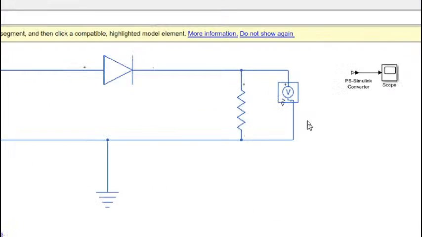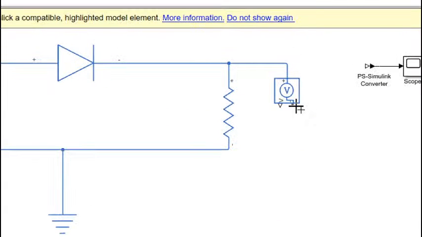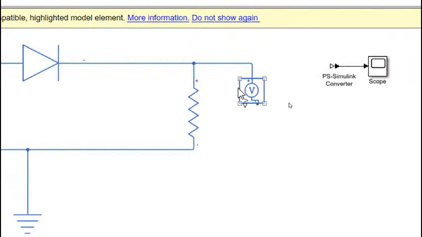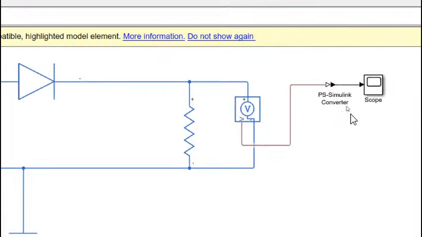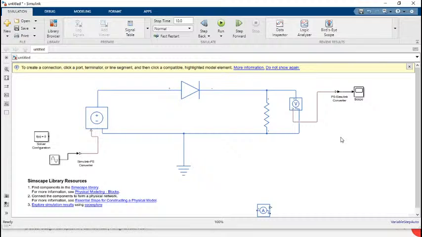See the connection. In this case the connection is a dot here, and this connection is like a point of a pen. From here we can visualize the output, and this is the across connection we are going to make. Now again one issue here: it will not be connected directly, so we are using this library called physical signal to Simulink converter. Okay, now we connected this one. Perfect. Let me remove this current sensor.